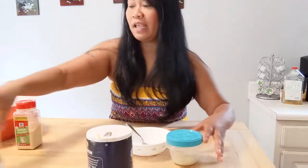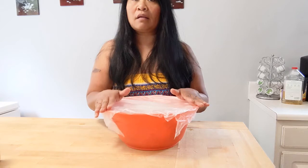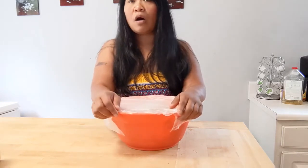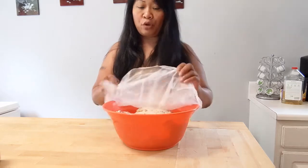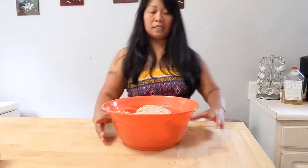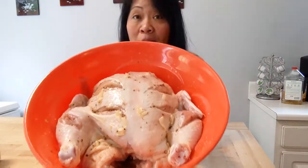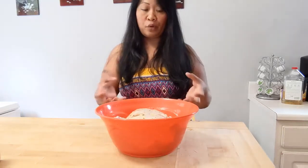I'm gonna set that aside. So, mga kalas, I already have the rotisserie. I already marinated the garlic rotisserie overnight, so it's already prepared for you guys. It smells good. See? As you see, all that garlic. Oh, and I forgot the black pepper too, of course. Black pepper. And the juice, I'm gonna put it in.